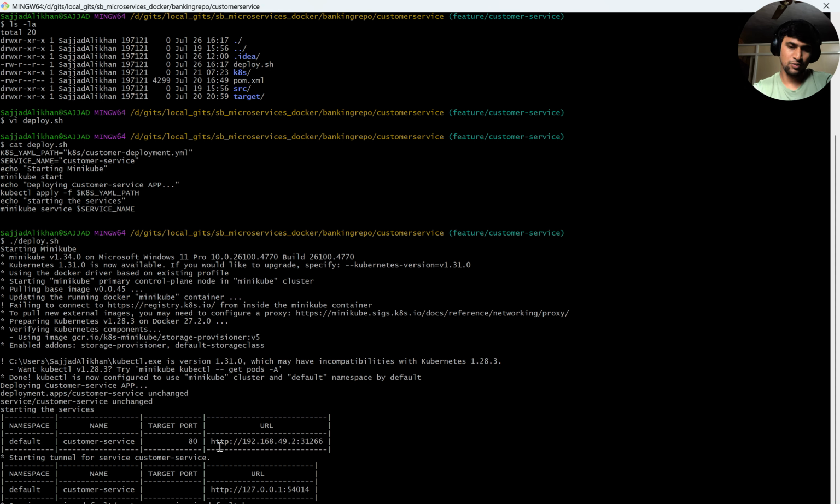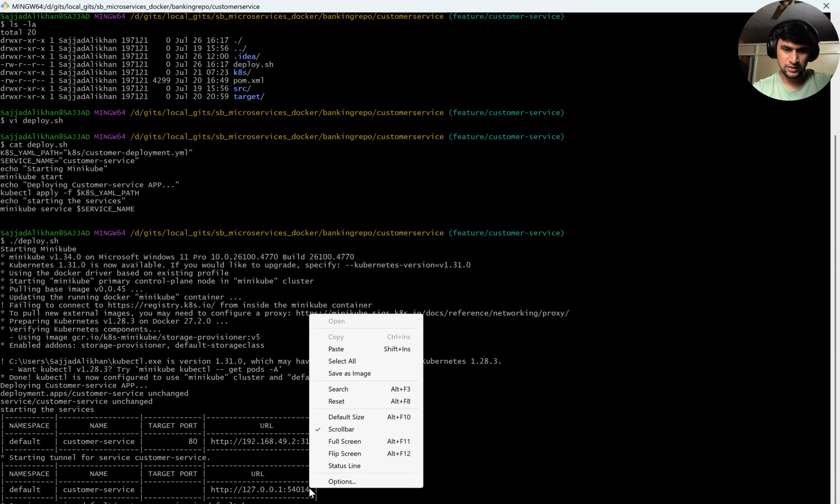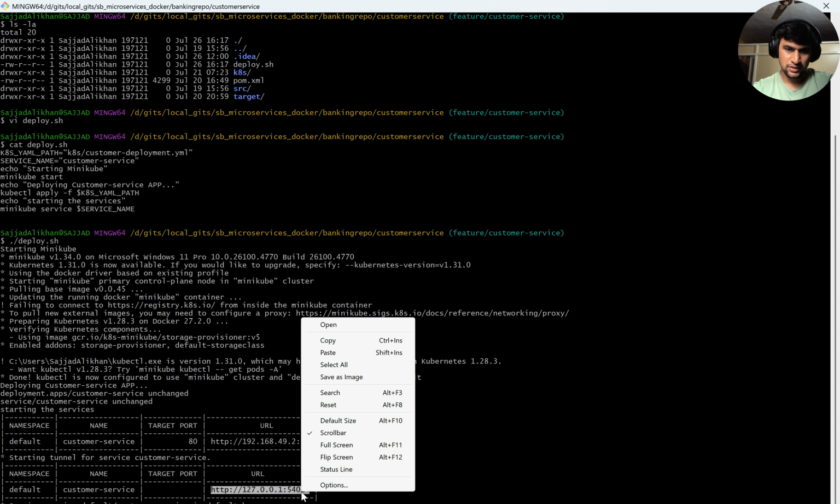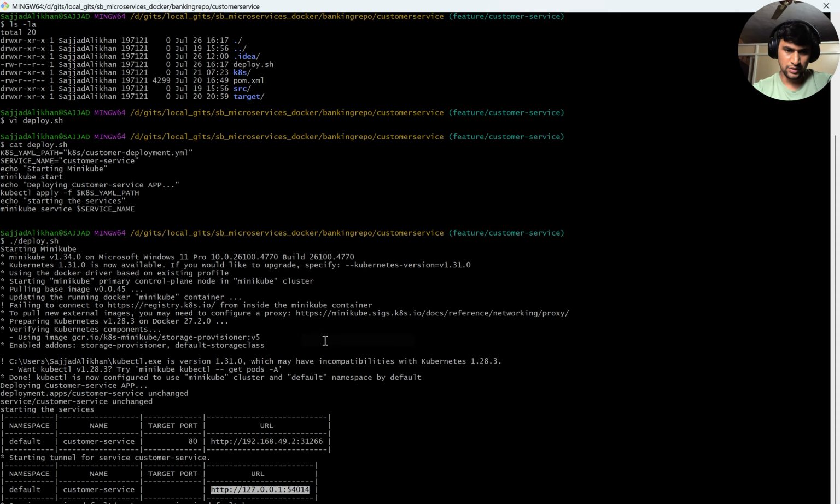So you can access Kubernetes on these URLs. On these ports you can access it. For me, I couldn't access this port, so I'll be checking with this other port. Okay, let me copy this one. Don't use Control C for copying, because if you use Control C, it will shut down the Git Bash. Now I have copied the URL.